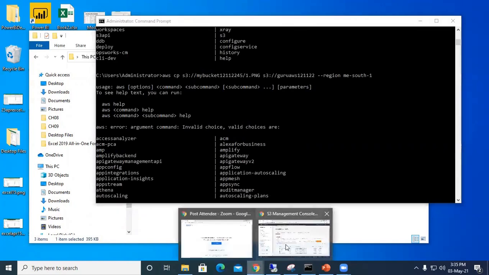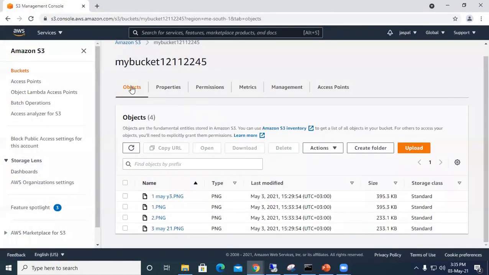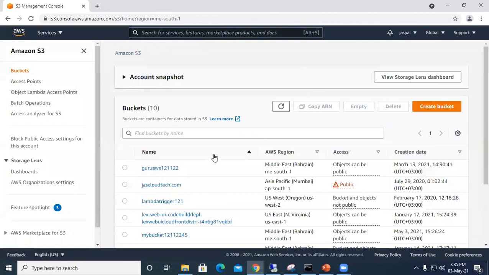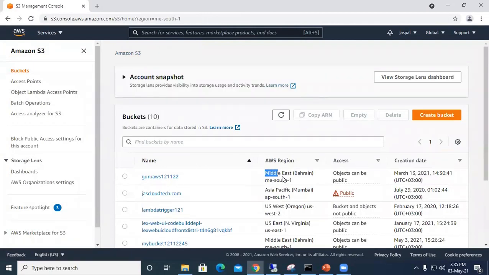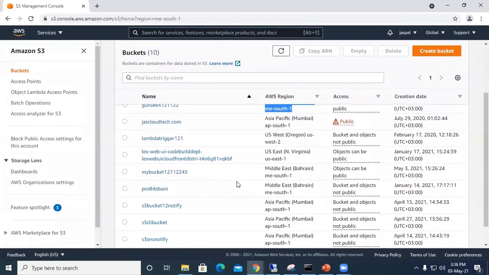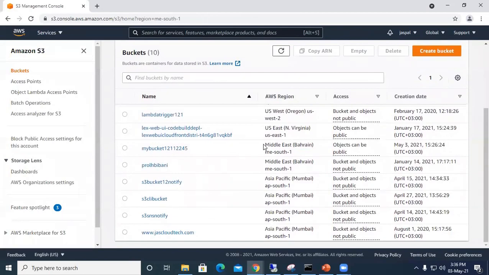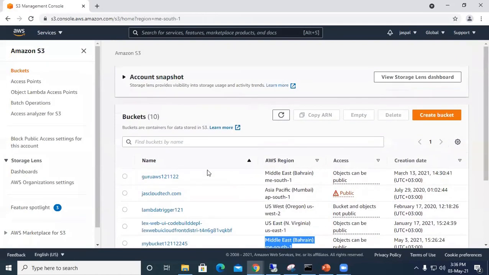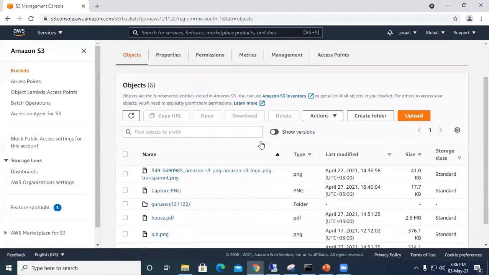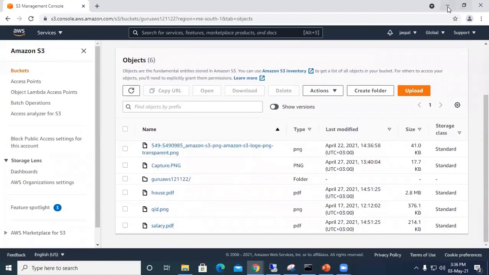Let me check my bucket. I think whether it's there in the same region or not. It's there in me-south-1 only, and my current bucket is also there. Let me check the bucket. Nope, it's not copied.